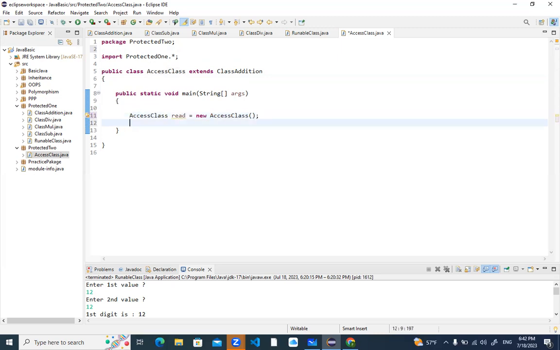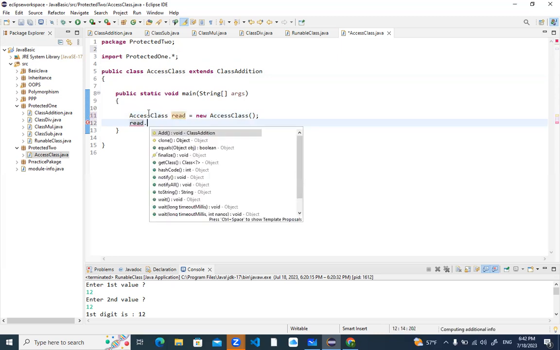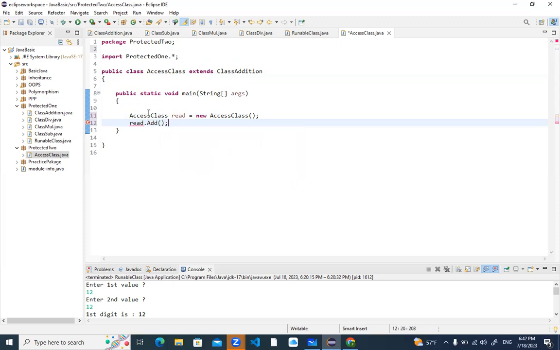Now with the help of read, put dot, you can see that it gives me the hint to access the add method. Now if I run it, do I have any add method inside my access class? No, I don't. Even in my same package I don't have it. The add method is inside the protected one package, inside the class of addition.